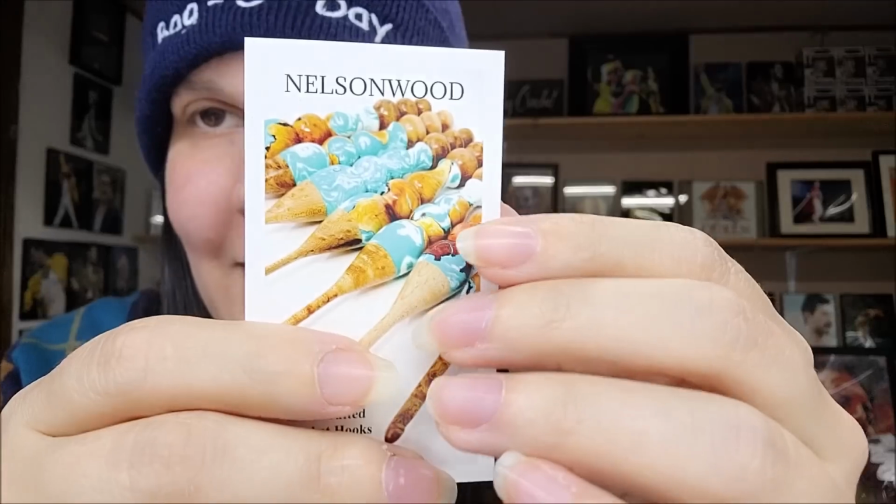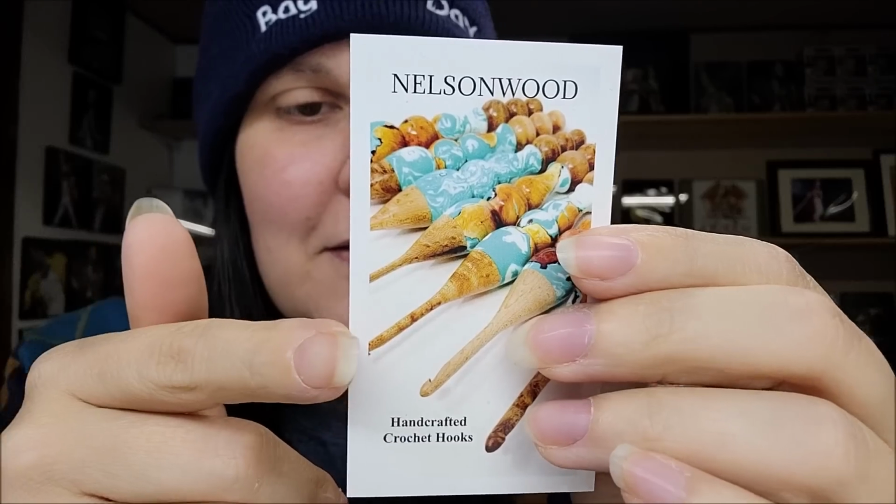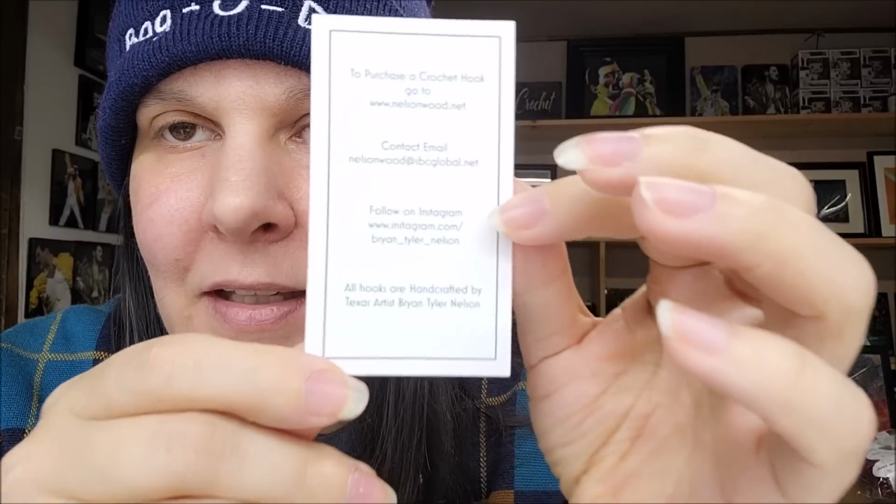I'm gonna go with Nelsonwood. All right, check him out. He's gonna be my new hook guy. He's got like a hook of the month club and stuff. Like he has a different hook, what do they call them, blanks or different squares you can choose or you can get for the hook of the month. He sold out April's really fast. I didn't even get to get one. I was gonna get one because they were rainbowy, but when I went to get one, they were gone. So yeah, maybe I'll shoot for May. I'm sure it'll be something beautiful. And then you can doll it up however you like.